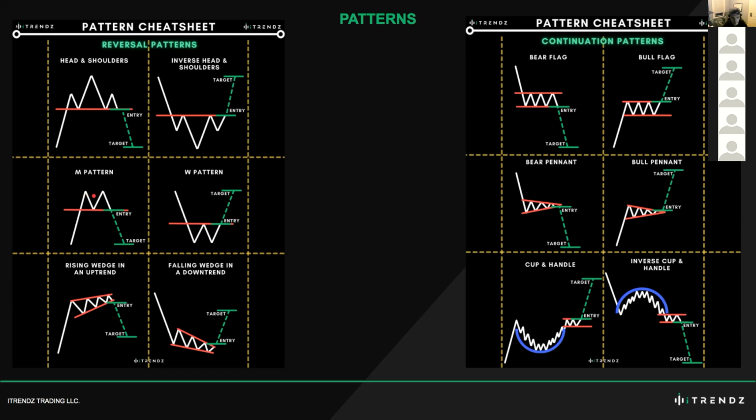Now, some of you might be looking at this and be like, wait a second, this is a double top. And then the W pattern is just a double bottom, right? So here's one very big misconception that is understandably misunderstood because there are so many people talking about all different types of things on the internet. But a double top and a double bottom are not patterns that you trade off of when you hit your second double top or your second double bottom. The true entry on a double top is after you break the neckline. The true entry on a double bottom is when you break the neckline. So in other words, you're not trading a double top, you're trading an M pattern. You're not trading a double bottom, but a W pattern.